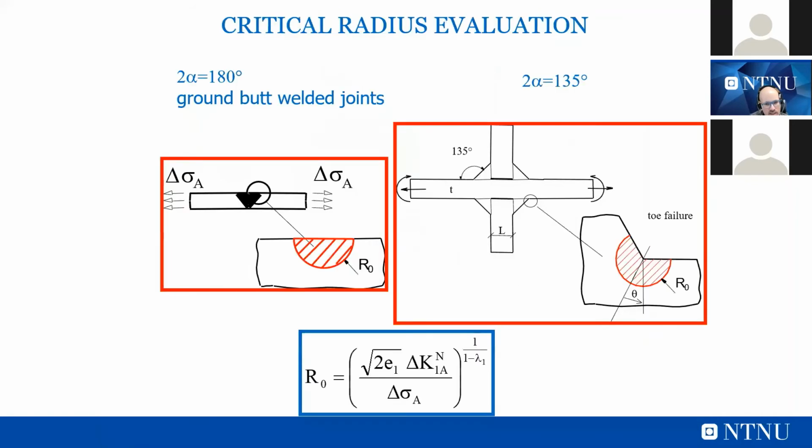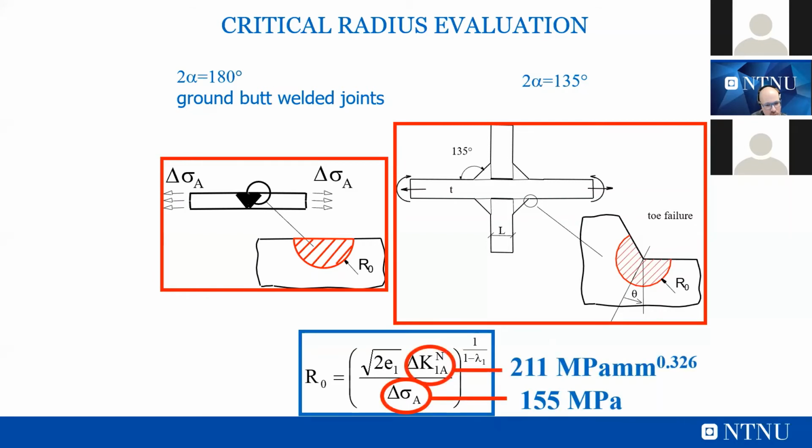So how did we do this? We applied the critical radius evaluation considering the welded joints without any stress concentration, so a kind of notch component. And after that, we considered the case of a weld toe, and we equated the two energy densities, the one from the unnotched case and the one from the notched case, and we evaluated the critical radius R0. Actually, the main parameters are reported here, and the typical values for steel give a critical radius of almost 0.3 for welded joints made of steel.